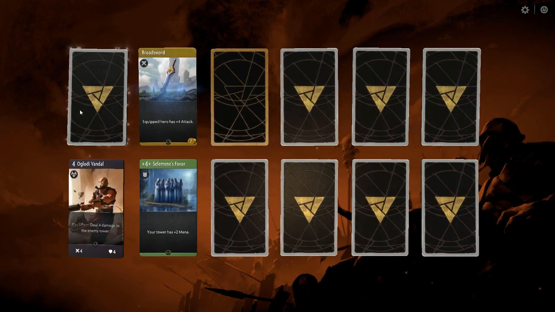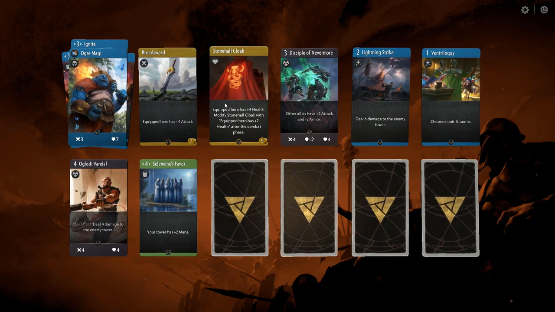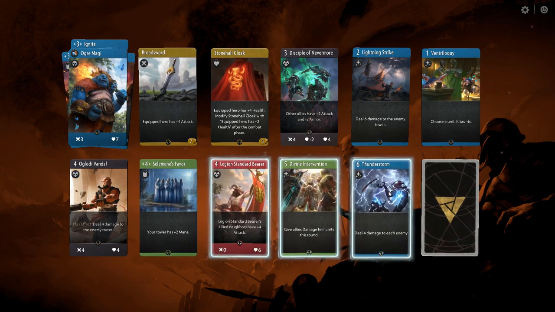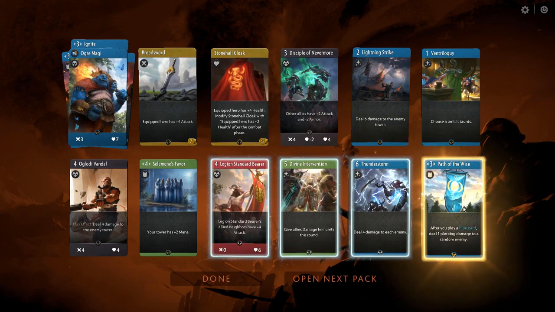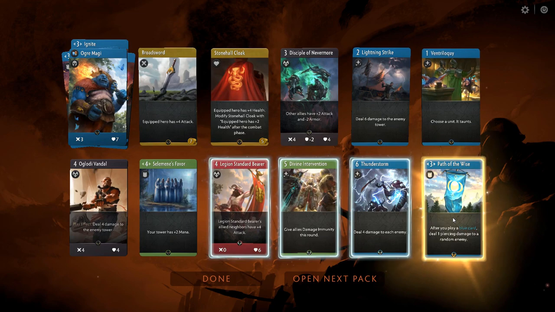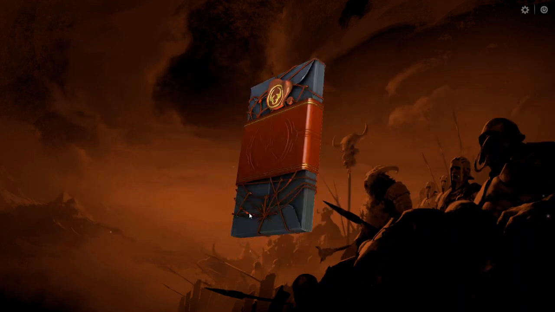Perfect for the warrior on a budget. Why is Stonehall Cloak up here? What does that mean? Normally it should be down there. I don't know. Thunderstorm's great, though. I can't have enough Legion Standard Bearers. And Path of the Wise, yay. Okay, so we only need one more. Which is the last one we need? Dreamer. Dreamer is the last one we need, right? And Dreamer is the only good one. Thanks, Valve.